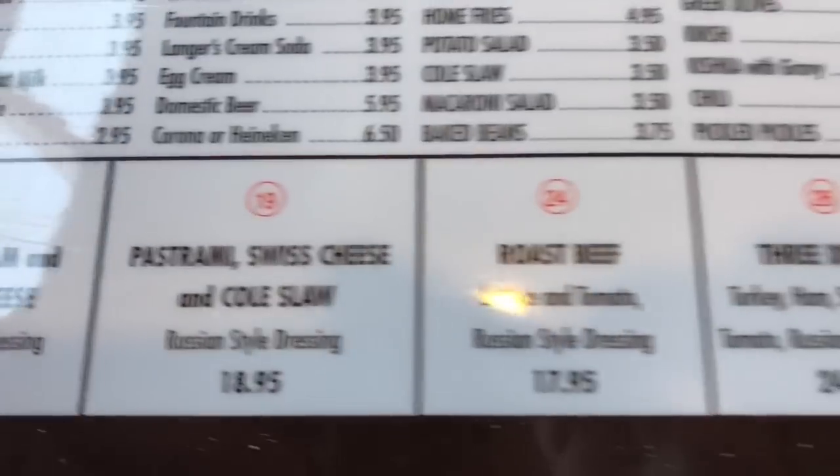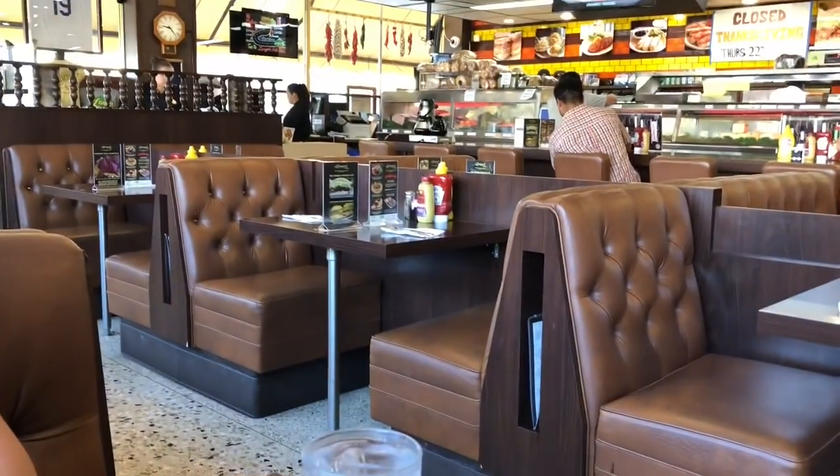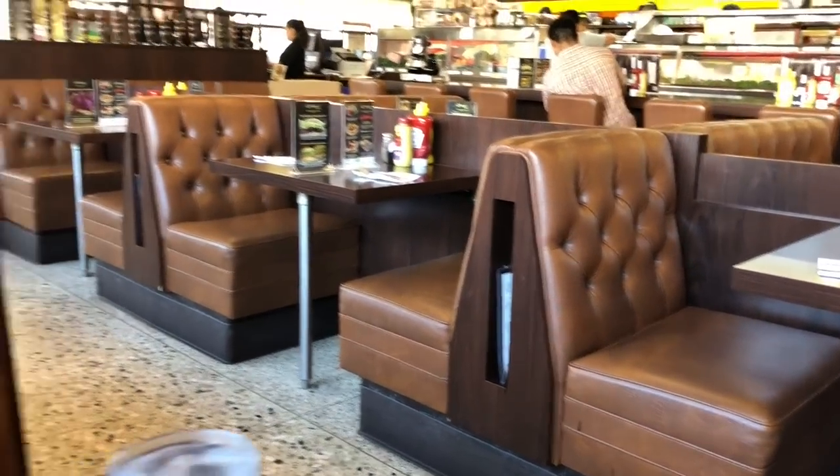What they're most famous for is their Number 19. The seating here is like a 50s, 60s decor — nice big kitchen. Yeah, nothing really changed. Very clean looking. When was the last time you saw seating like this? The place is big, a lot of seating in here. It gets packed, and there are awards all over the wall. Very old school.